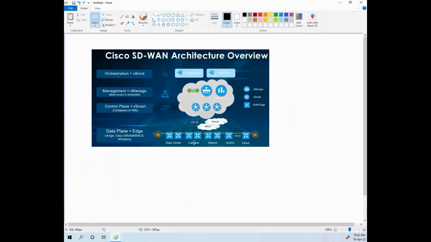This is your data center. This is your campus. This is your branch. This is your small office, home office routers. This is the cloud. They are connected to each other, maybe via 4G LTE, maybe via MPLS, maybe via internet. That is okay, but there has to be connectivity. It is independent of the transport medium you are using for reachability. That could be anything.